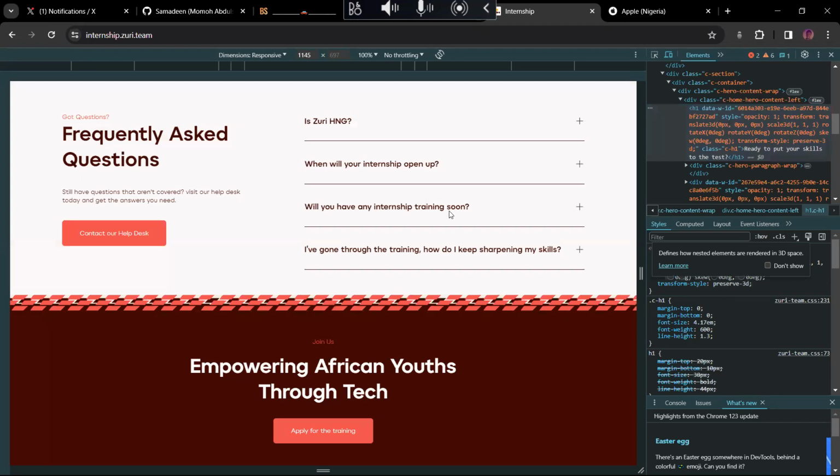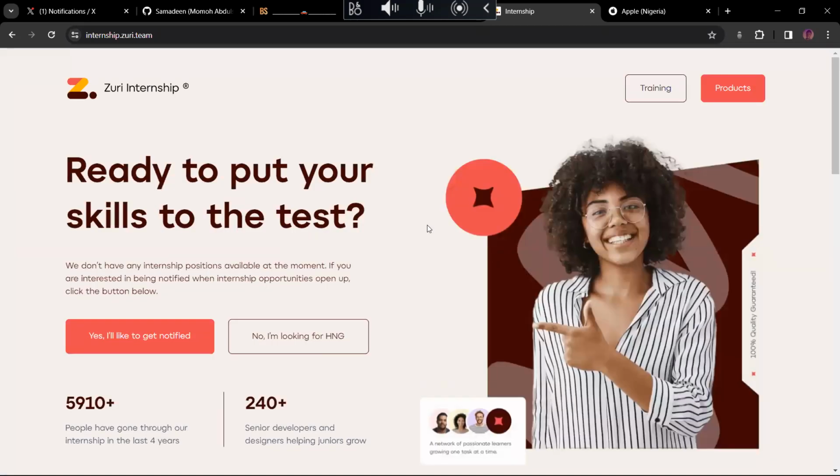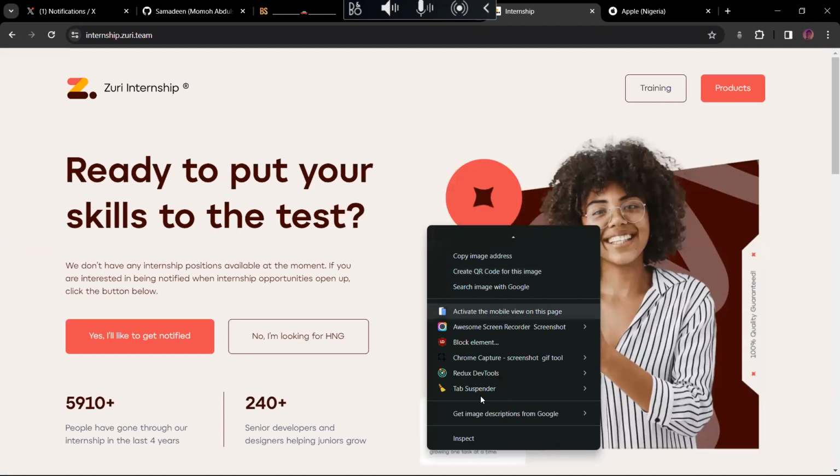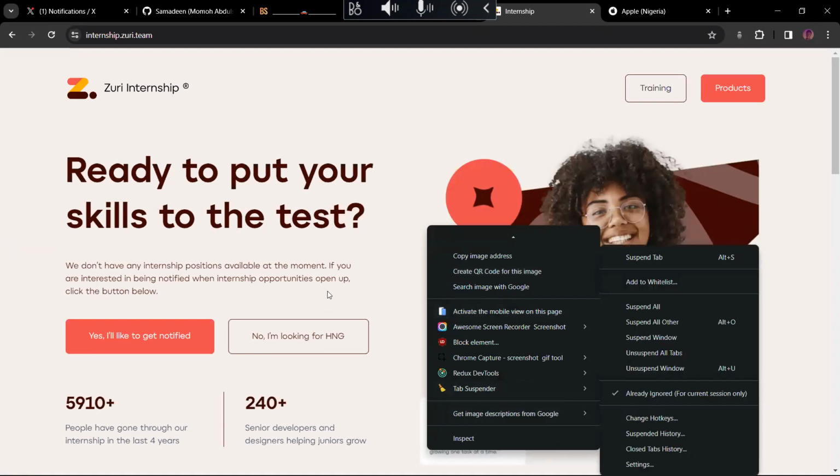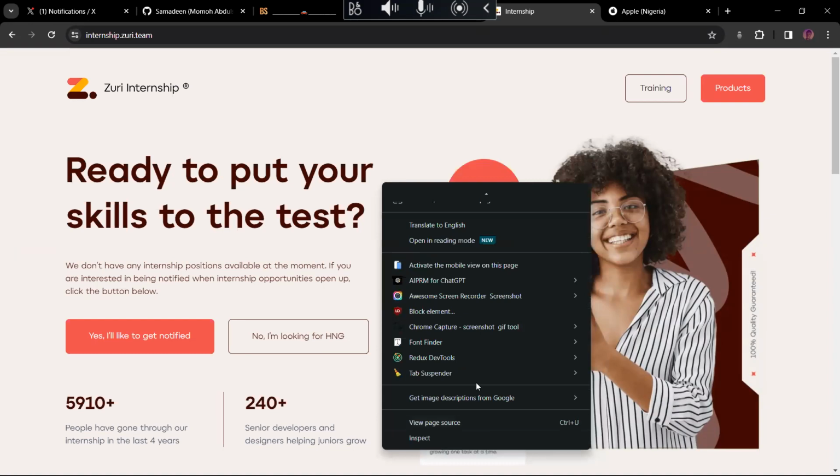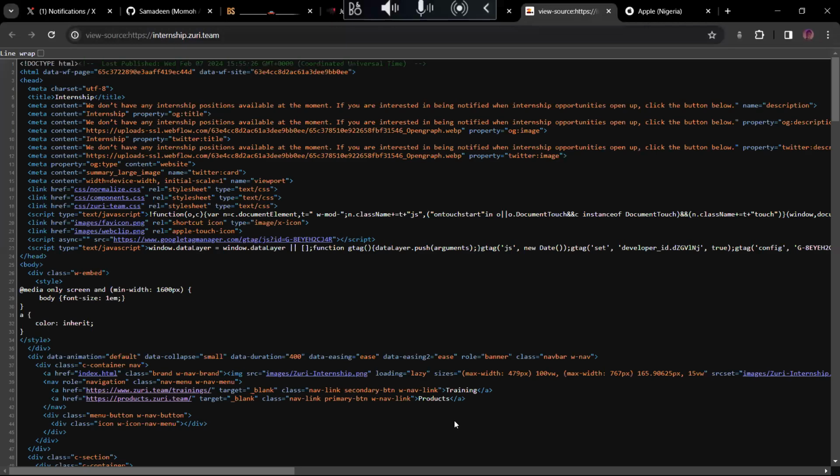You can also check the source code. If you right click here, you can scroll up and there should be view page source. Yes, view page source. This now shows us all the code that makes up that website. Do you understand? So if you notice now, there's the HTML, there's the header. This header contains the metadata and links for several things. But I'll just give you an insight into what these things mean, for you to go deeper once you start the HTML class and the CSS class.